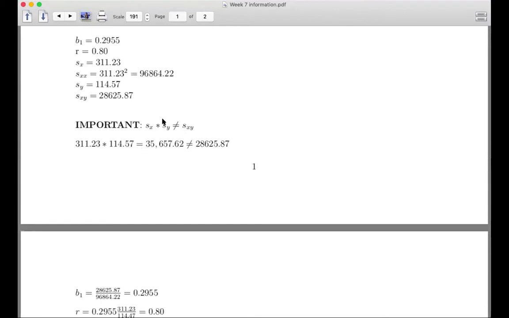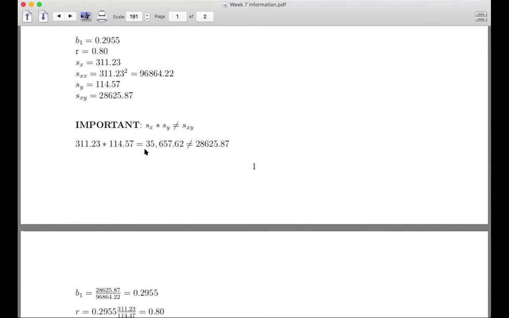35,657, it is actually very meaningless to interpret this because you're going to be getting different values for covariance depending on how many observations you have. The more observations you have, the larger this value will be automatically. And it also depends on the units of your X and Y variables. For instance, our cigarettes variable, is it measured in number of cigarettes or number of packs of cigarettes? Or dozens of cigarettes? How are these variables measured? So again, depending on the units, you're gonna get different numbers. So that's why we can't really interpret this number in a meaningful way.